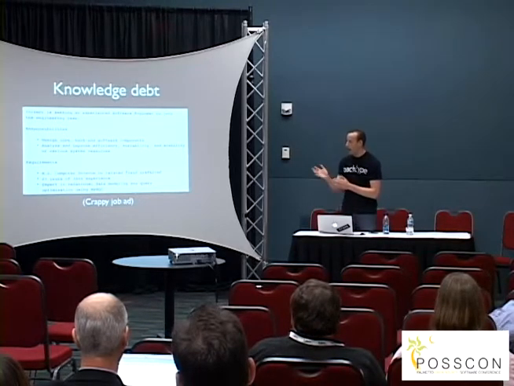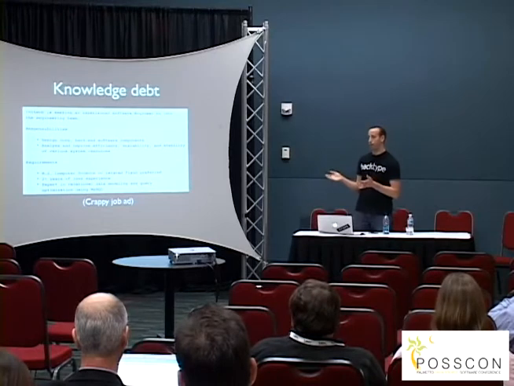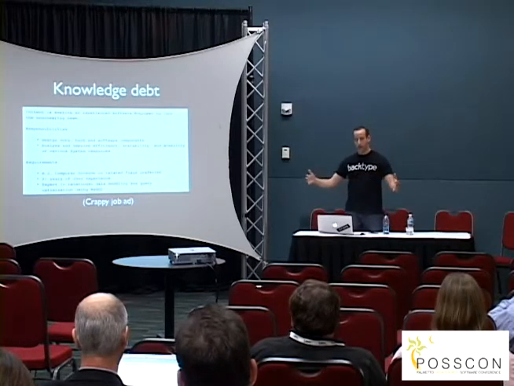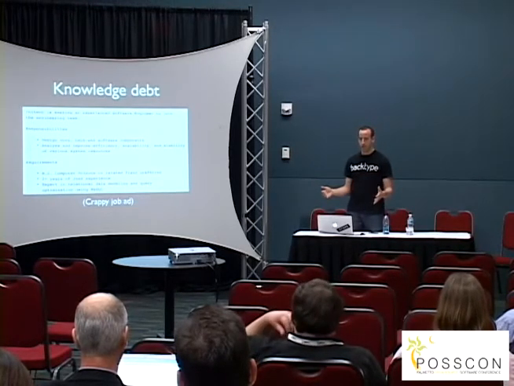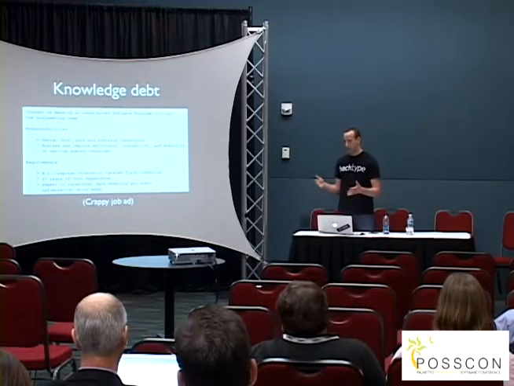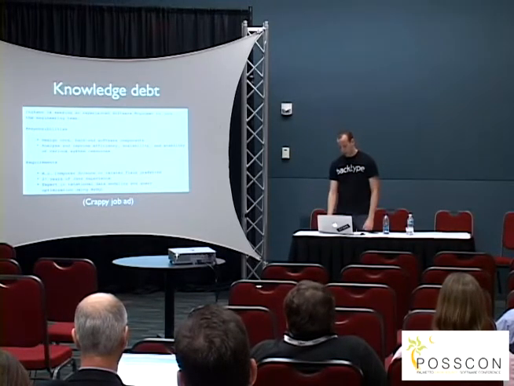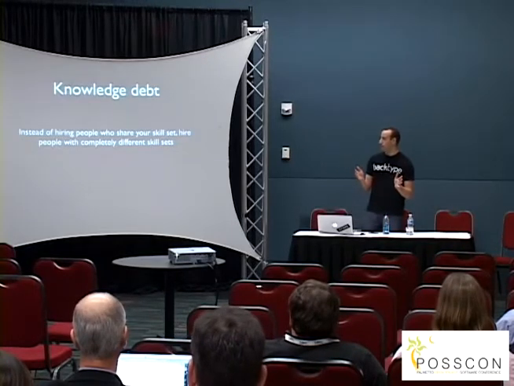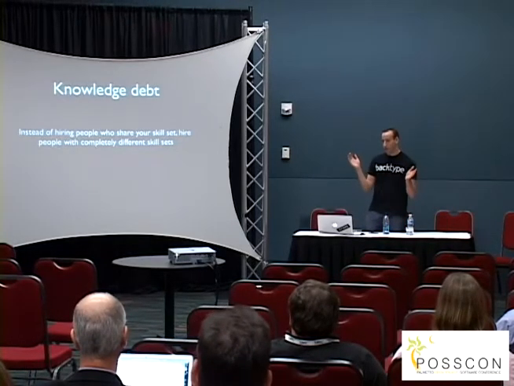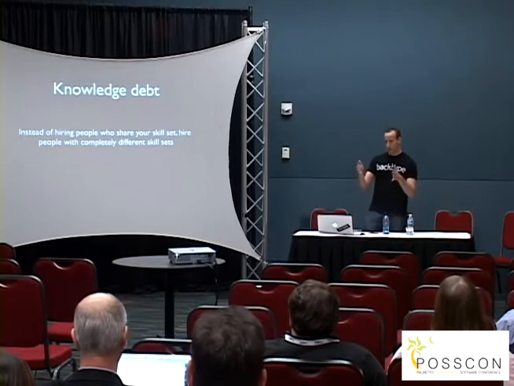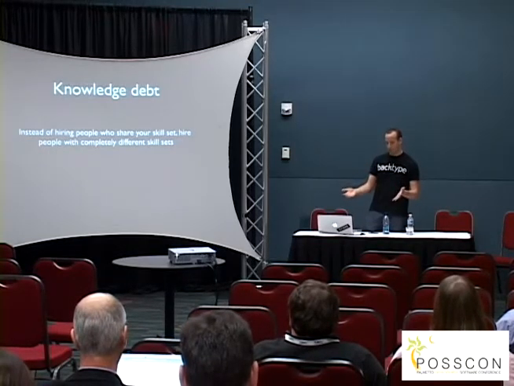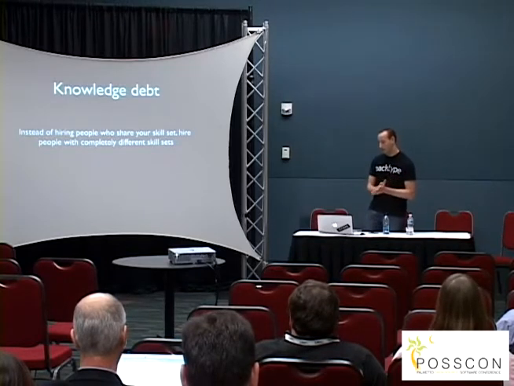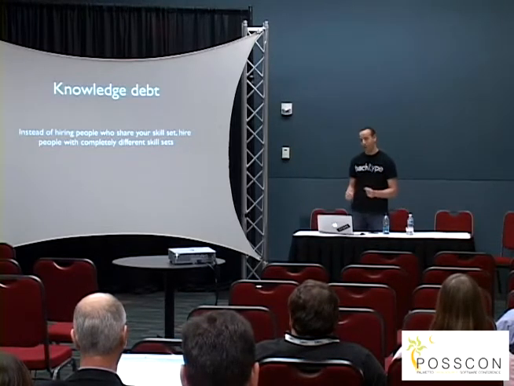And what they're doing by hiring just another developer with the same skills, they're kind of homogenizing the skill set of the development team, right? But this is what everyone does. You always look for people with your skills. But just as food for thought, consider hiring people who have a completely different skill set, right? Because now you get people experienced in different technologies that can bring that knowledge into your organization. You can kind of get that knowledge for free. So that's just food for thought. Just consider that.